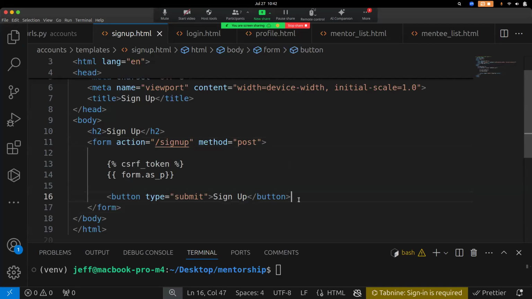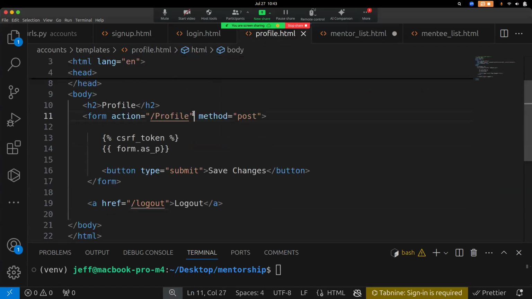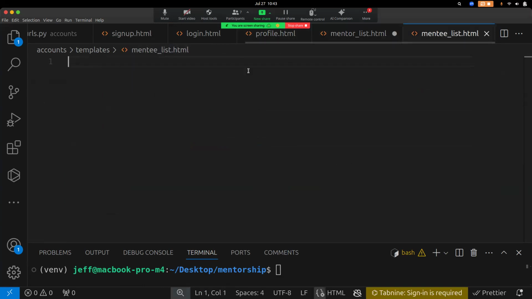Okay. I believe we are good to go. What we are remaining with is mentalist. So let's go to the mentalist. For mentalist, still the same thing. I'm going to paste. Oops. Let me pick from the profile. Just edit. This is just the UI.